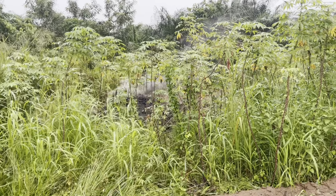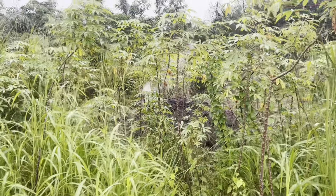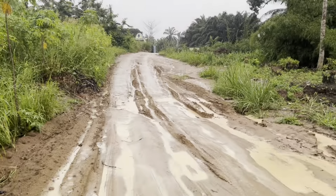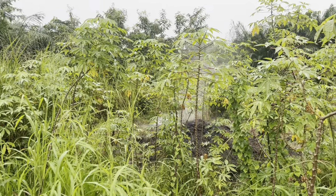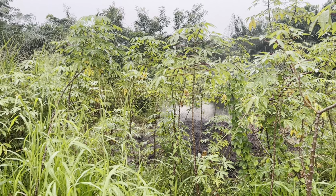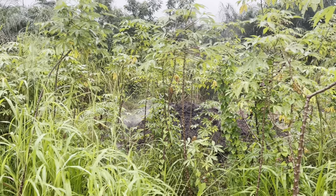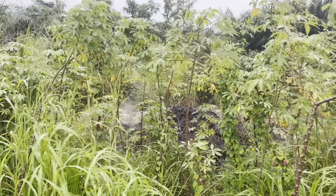So we are day 3 here at the charcoal making. And as you can see, I don't want to walk in the bushes, but it's raining out here. It's raining, and it is still burning. As you can see, the smoke is still coming up. So despite the rain, the way he's compiled the dirt on top of the sticks, it's kept it well. So even though it's raining, day 3, we're still going.